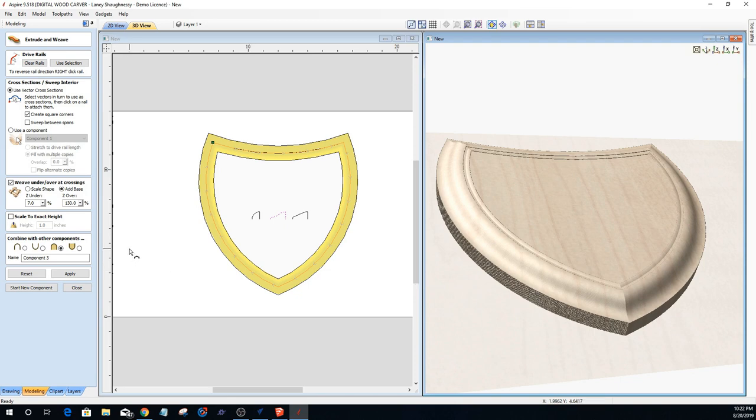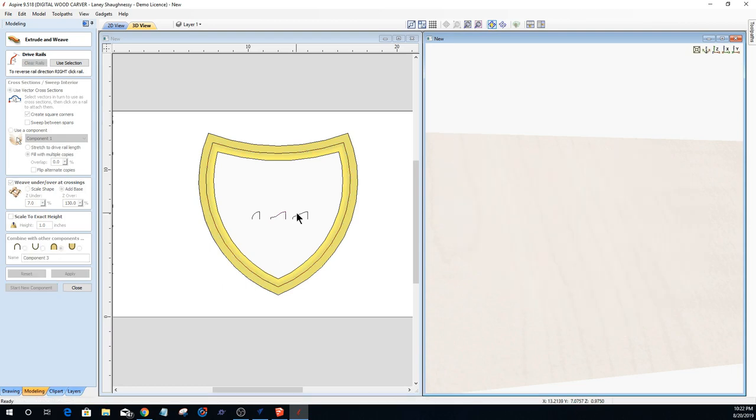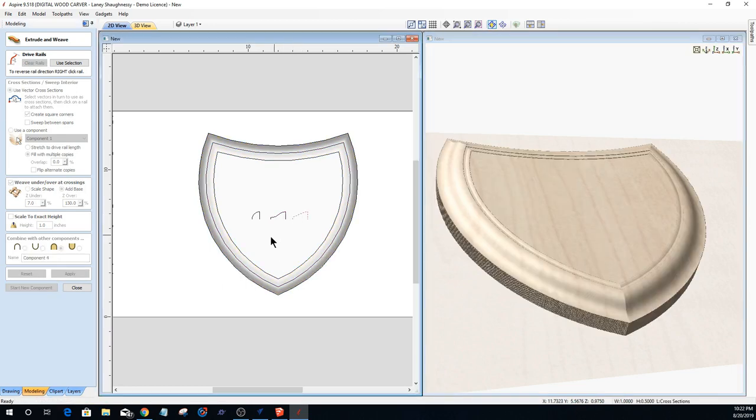And then if I want to start a new component, grab this last rail out here. Use that as my path. Grab this third one here and apply.